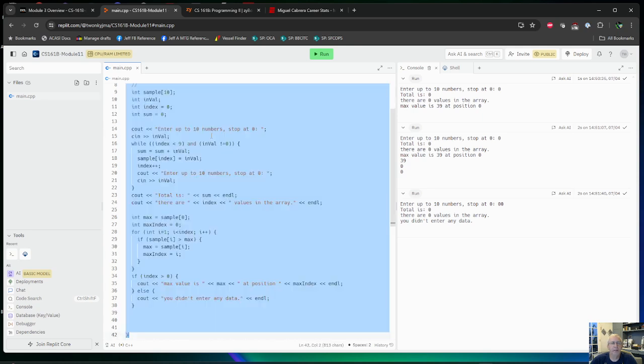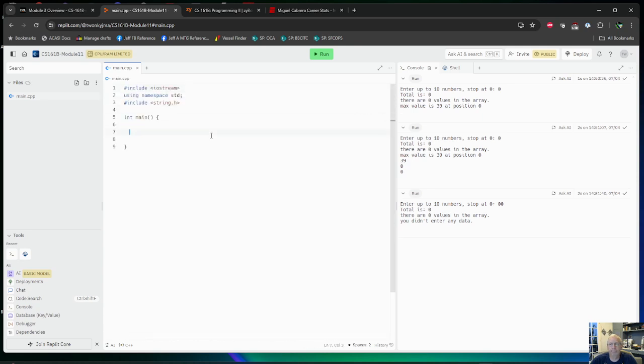Let's do another example. What I just typed might look familiar to you. What I'm doing is I'm setting a seed for my random generator, so I'm not generating the same random numbers in order. And what I'm doing here is I'm creating a large array, 10,000 values. Yeah, let's make it 1,000,000 values for measure.